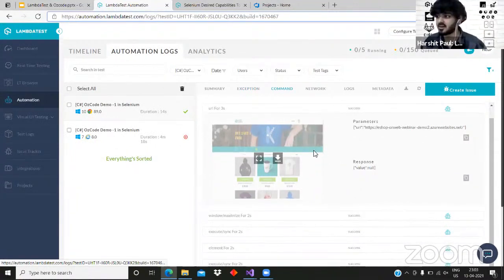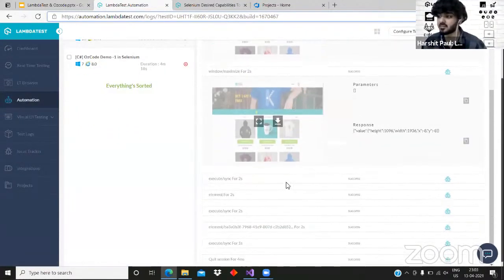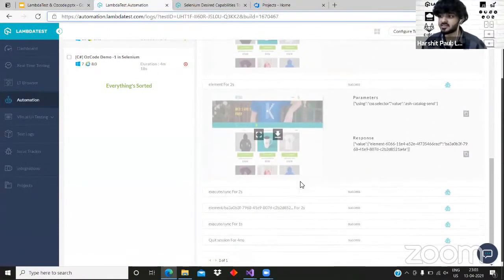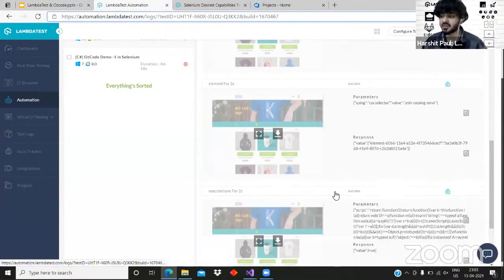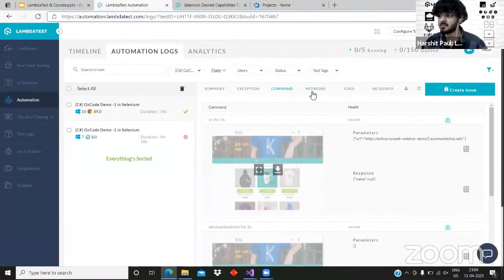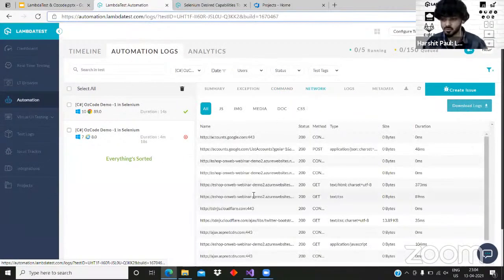So as you can see, right from the timestamps as and when the code started, for every command that took place while executing the script, a screenshot gets generated. So you can pretty much figure out where and what went wrong if something goes wrong or out of place. You also have network capabilities stored if you are passing the network capability to true.